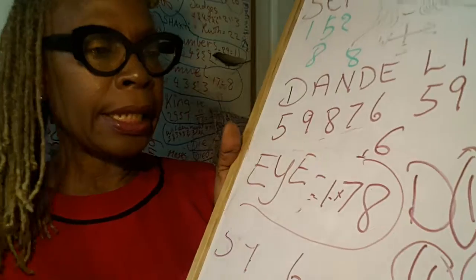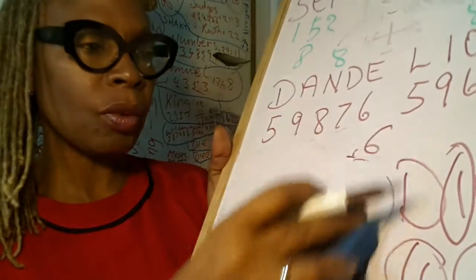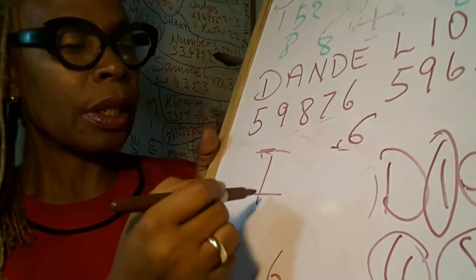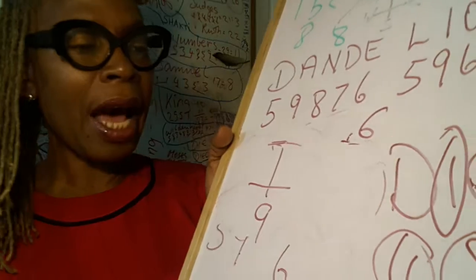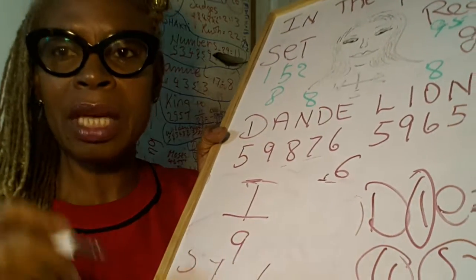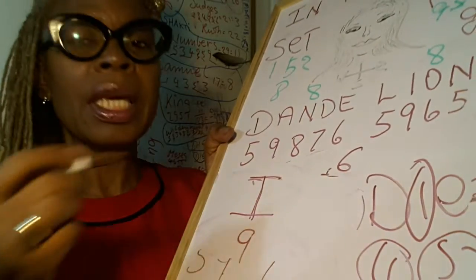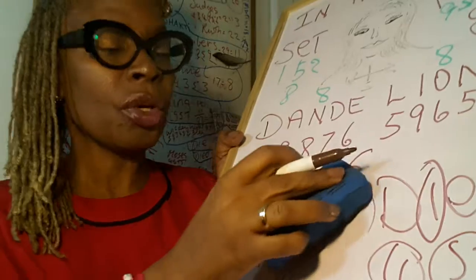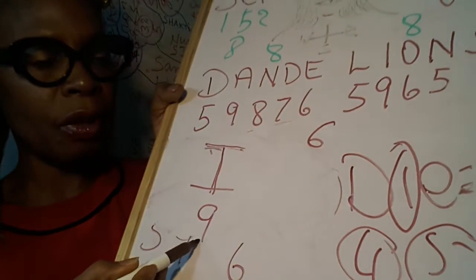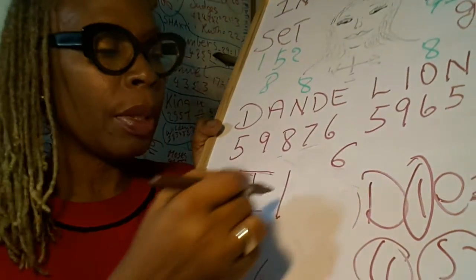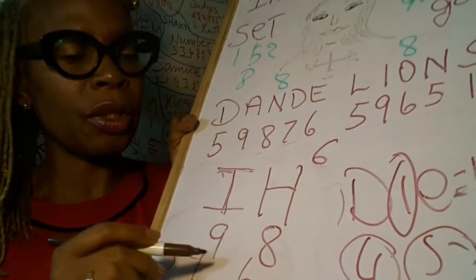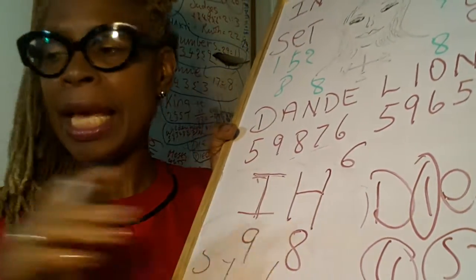So, okay, and the reason why we have 9 as I as well, or 8, or we could put it this way, the letter I equals 9 in numerical value, but there's another intelligence that has happened. It's all in the Bible. It is done that way. It's specifically done that way to get us chasing around. But Mother Eve works through all of us and is very happy to grant us the wisdom. So when we look at the letter I, which has the numerical value of 8, we say 8, but it also sounds like H. H is also 8. It has the numerical value of 8. So this is the interplay that happens right there.